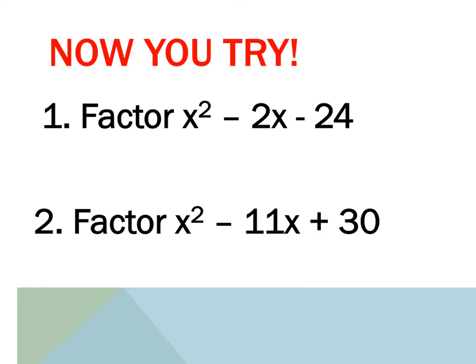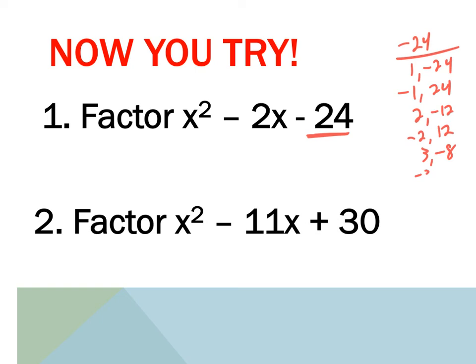So if you list the first one, factors of negative 24, there is quite a bit here. If I look at all the factors of negative 24, 1 and negative 24, negative 1 and positive 24, 2 and negative 12 multiplied to negative 24, but also negative 2 and positive 12. I know it's divisible by 3, so 3 and negative 8, negative 3 and positive 8. It's also divisible by 4, so 4 and negative 6, and negative 4 and positive 6. And I believe those are all the factors of negative 24.